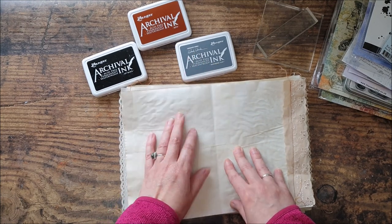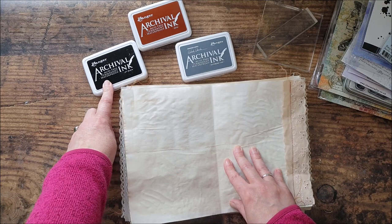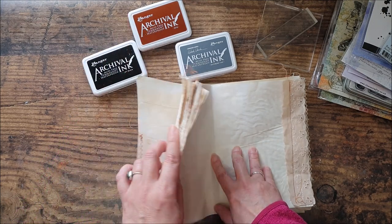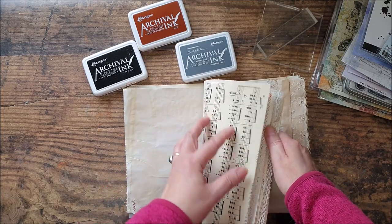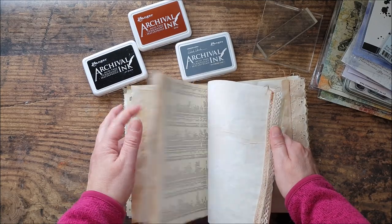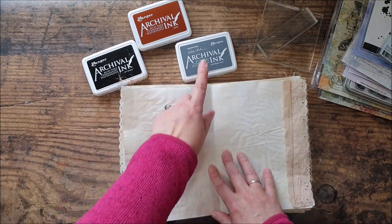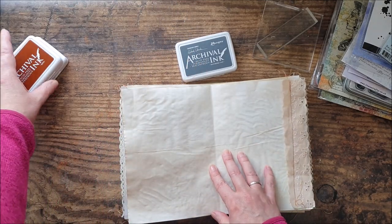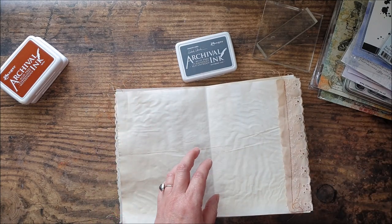I think I'm going to stamp in the grey. I used black in my previous journal and it's a little bit harsh. And although I do like the sepia, I don't want too much brown. There is obviously black on the printing of the printed pages that are in here. And I think I'm going to go for this dark grey. It's just a slightly softer tone than using black.